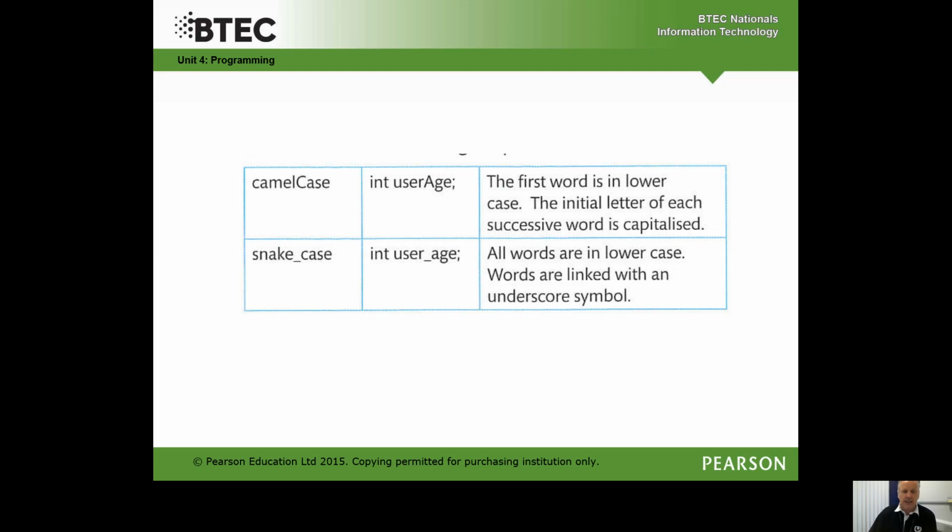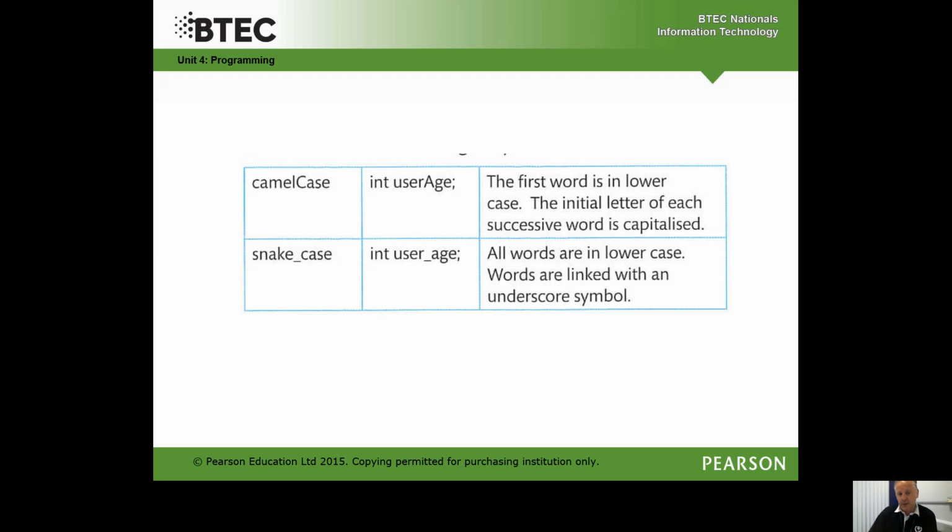When using snake case, it's an underscore, so it uses lowercase letters, but an underscore is used to separate each word in the variable name. So it allows you to use sensible variable names that can be read, that can have a number of different words made up, but it has to be one consistent line of characters.